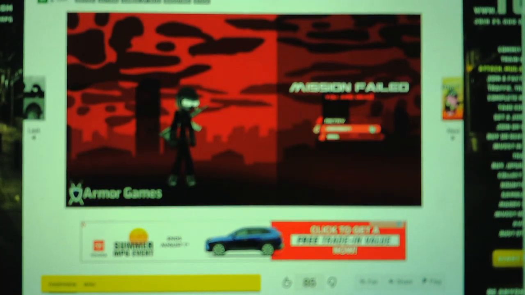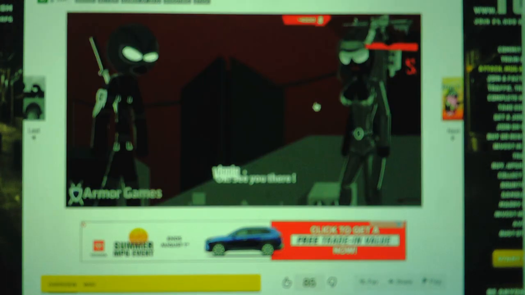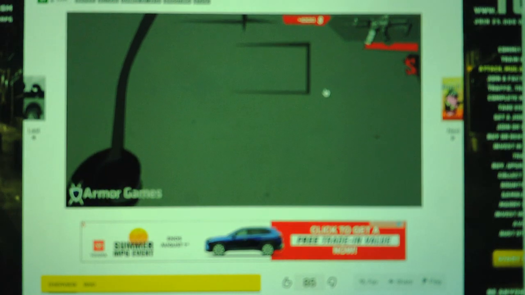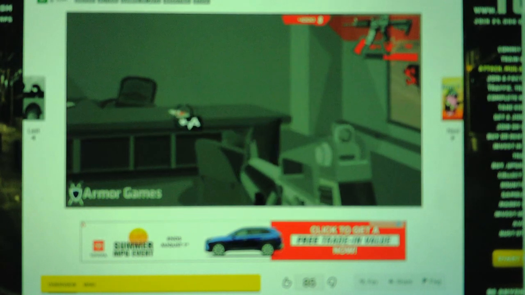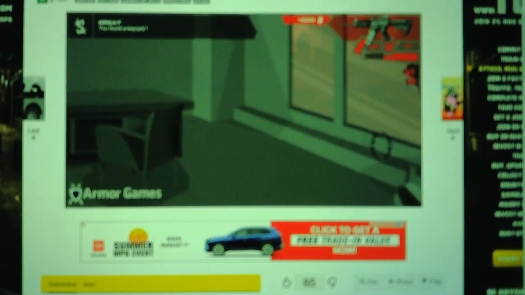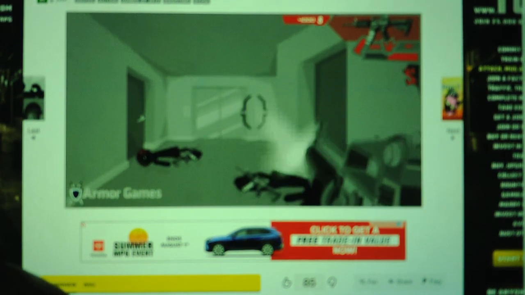Aha! Damn it, I failed. I just died. Okay. At least I know how to do this mission, so that's a good thing. Okay, I totally wasn't ready. Grab a key card first before we move, because we need the key card. Boom. Got him.